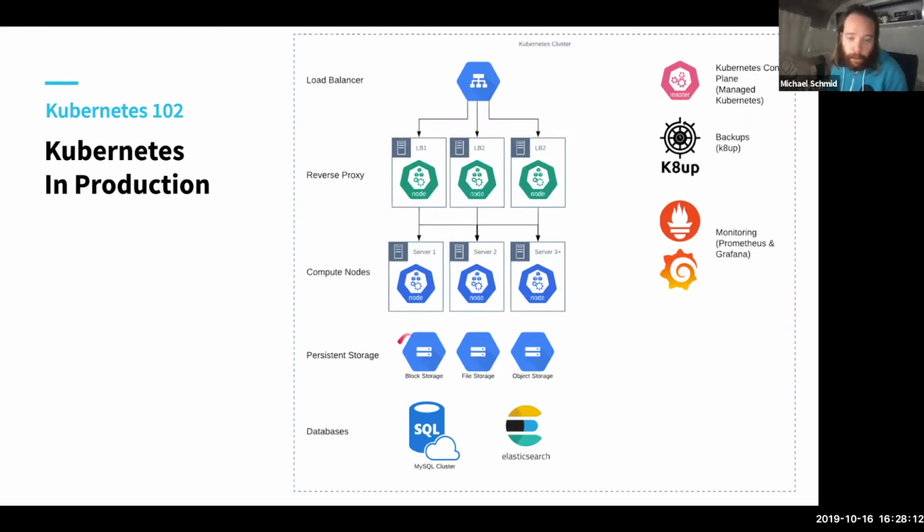Sometimes applications need just block storage. So that would be, in AWS terms, your EBS volume. It is possible for Kubernetes to automatically provision that block storage and attach it to a pod or to a container if the pod requires it. But there is also file storage. So these are things like NFS, or where you just want to store some files.